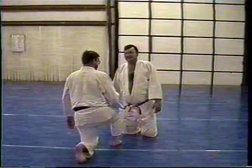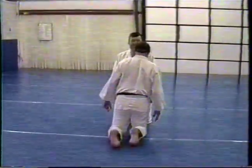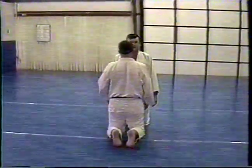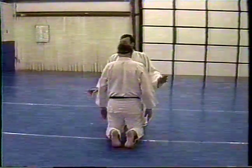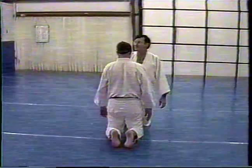Believe it or not, I'm not trying to do that intentionally. What I am doing is catching myself and being honest with myself. As soon as I feel myself get up on my toes and rocking forward where I'm having to do that, I know I screwed up. You've got to be honest with yourself before you can be honest with anybody else.